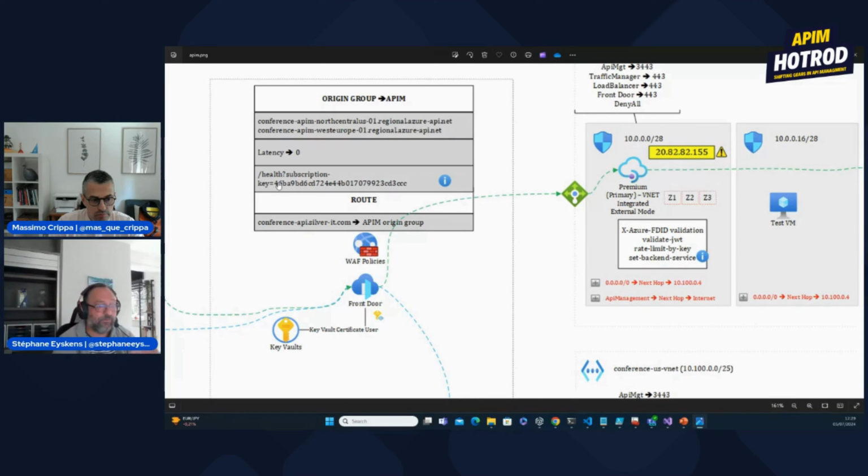You want to know that if your API is down in West Europe, not mentioning the whole region, just your API, then you want to route maybe to the other region. For this, you need to monitor the actual health of your API. So what I recommend is typically to have an endpoint, a health operation in the API itself, or a global health where you would play a bit with policies to check multiple backends at once.